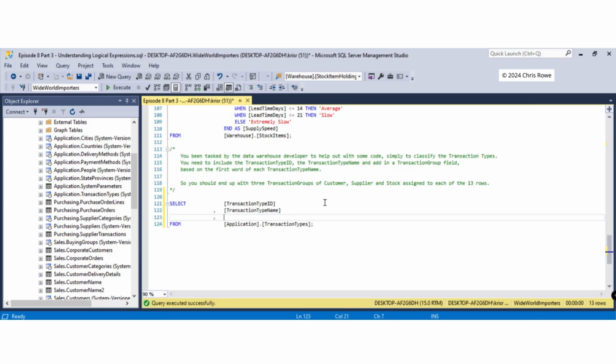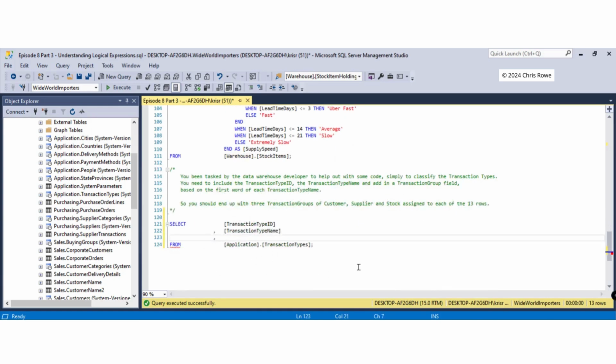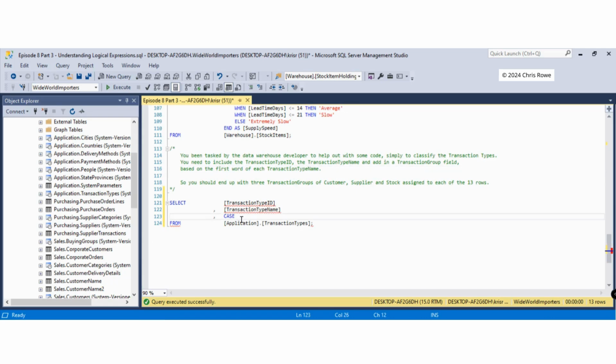So how are we going to do that? Well, we need to check. We've got 3 situations here. Return three different values. So we're probably going to use a cheeky case statement to get all those values. Case. Can we put the transaction type name in there and then do our when? Probably not, as we have to do some sort of checks within the name itself to get these here.